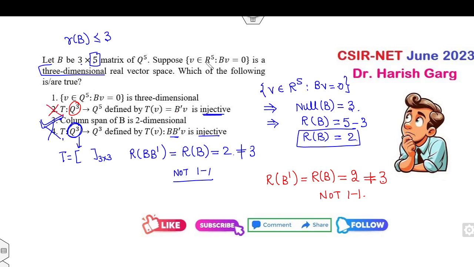Now, the only difference here is elements of the V is from R and this is from Q. But from where the elements came, that nullity or the dimension remains the same. So that means nullity of the B is still 3. So A is the correct option, C is the correct option, is the right answer of the problem.